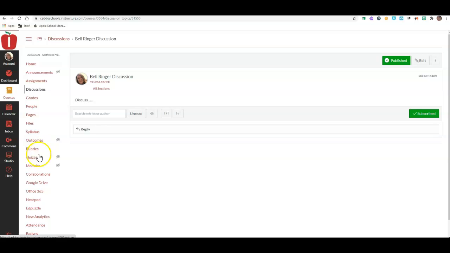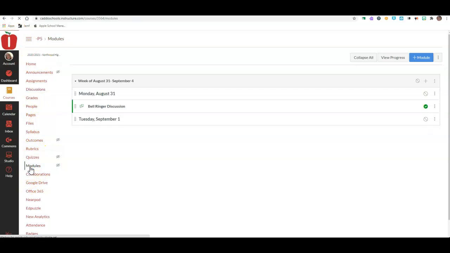You're good with that. So we want to go back to our modules. It didn't show it. It shows the crossed out eye right there because I haven't published it yet. So you just make sure you publish. If you publish the whole module, it's going to publish everything, and then you can unpublish something if you weren't ready for them to see it yet. This is also where you can make them only do one thing at a time. I haven't completely figured that out.